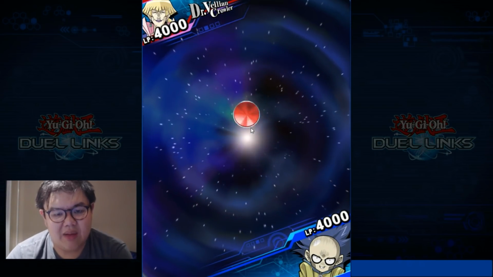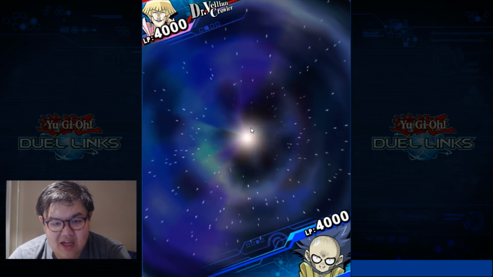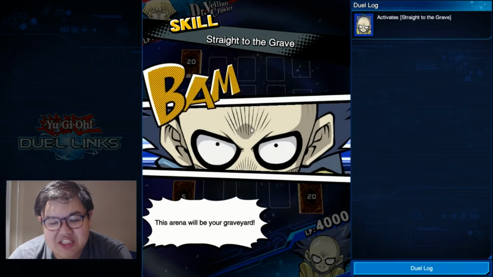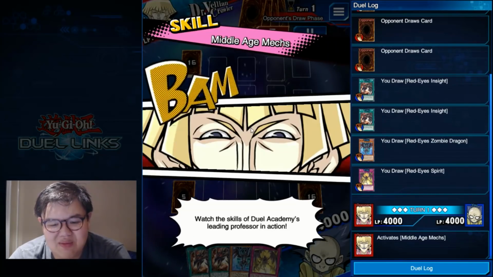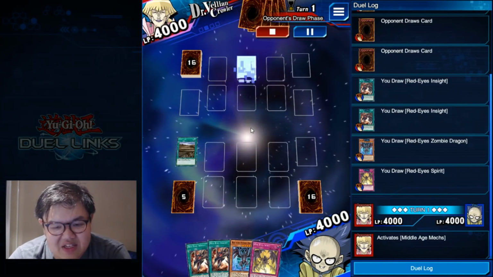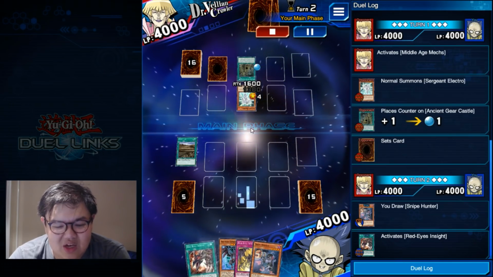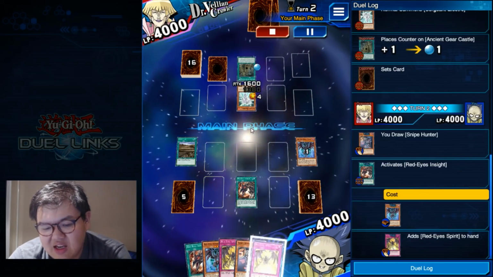This is a replay against Ancient Gear deck. Yeah, okay, so against Ancient Gears, we already know 15 of their cards. So we know that Floodgates are common, we know that Wall of D's are common, we know what cards are common. So here I draw a decent hand.